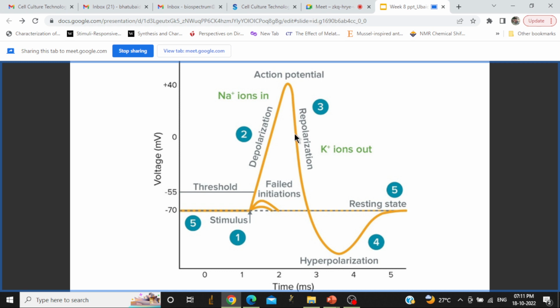In the case of repolarization, the cell was depolarized and now it is repolarized. In repolarization, potassium ions move out of the cell, an efflux of potassium ions, which causes the repolarization. After the repolarization, some cells will go for hyperpolarization, and then they come to the resting state. In this hyperpolarization, the balance of ions occurs, and after that the resting membrane potential of minus 70 is achieved. I will explain some of the other things in the next slide.